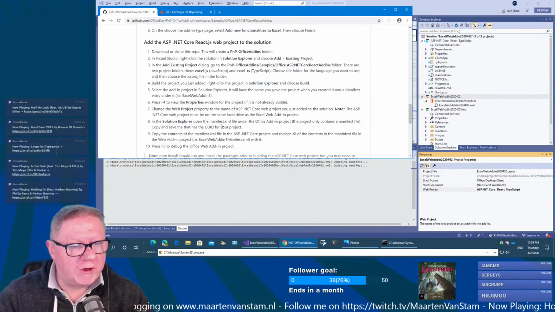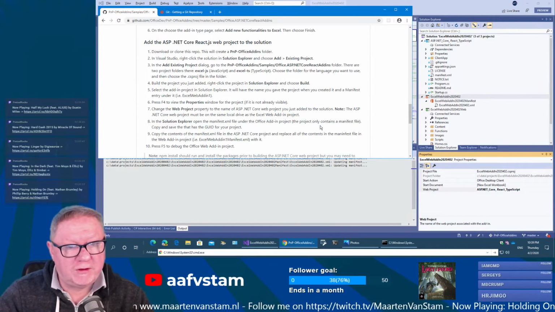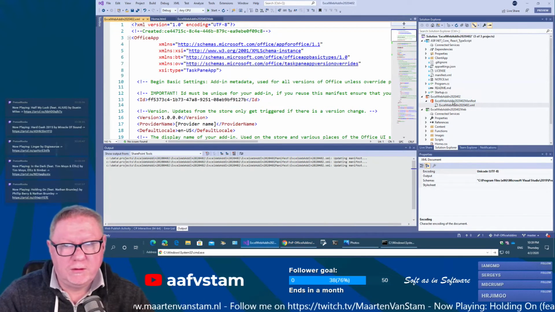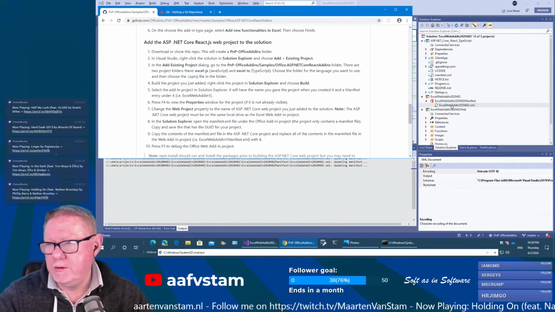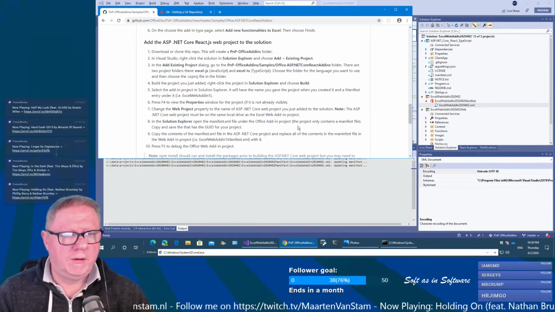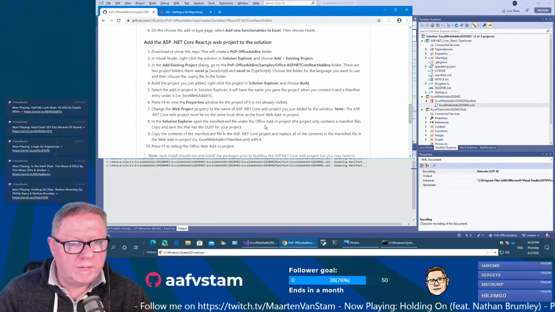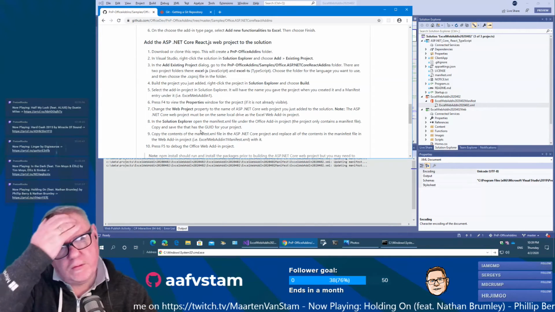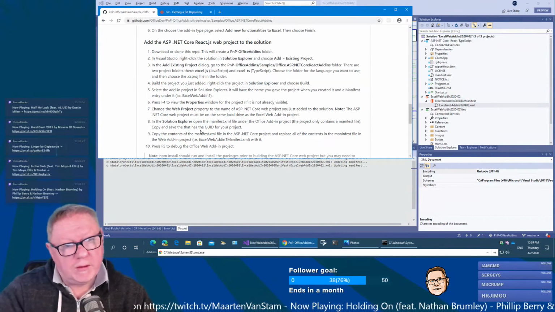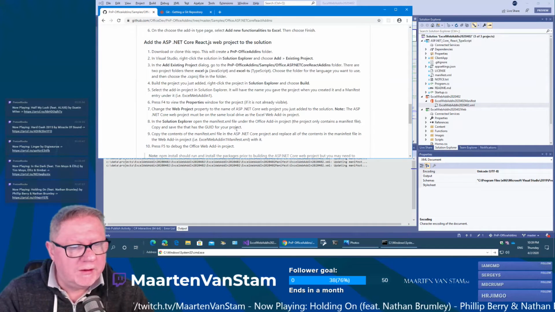In the Solution Explorer, open a manifest file under the Office add-in project. This one. And copy and save that has the GUID for your project.